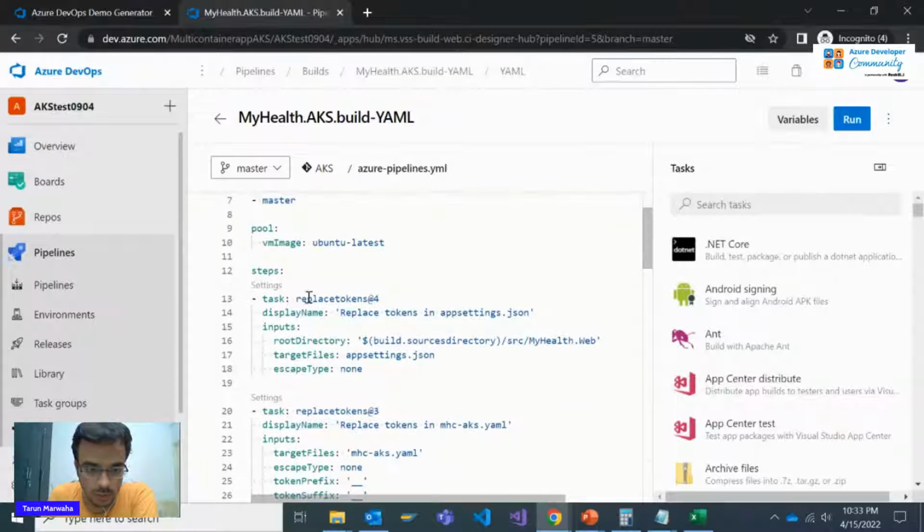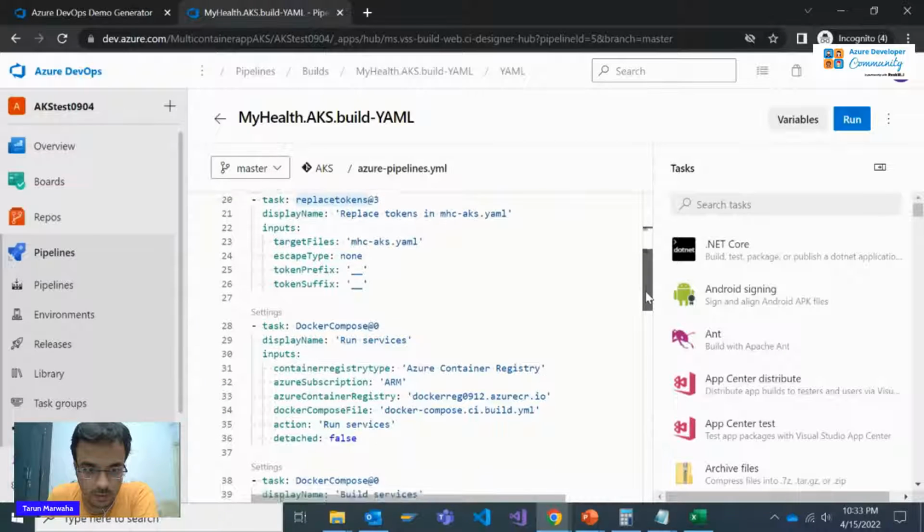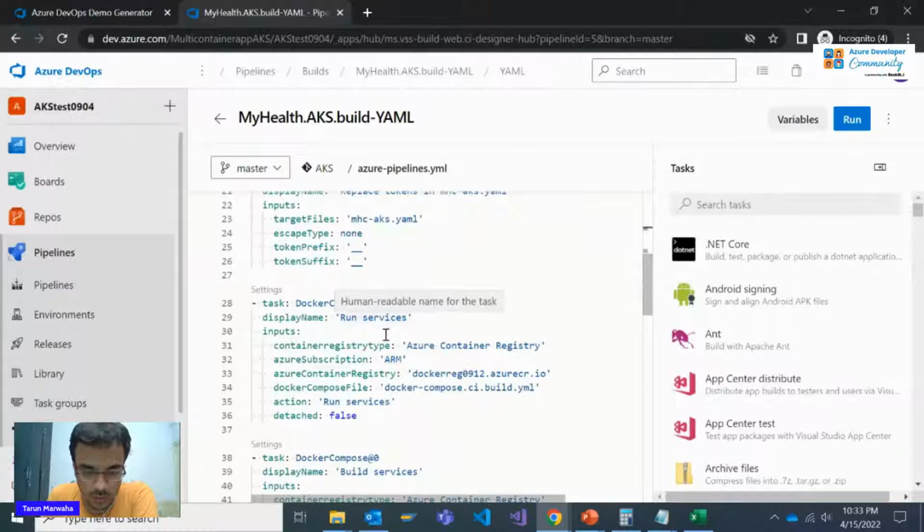So when you go to the task replace tokens, and when you go to the Docker registry, I think it has already taken the Docker registry. We can take this one.